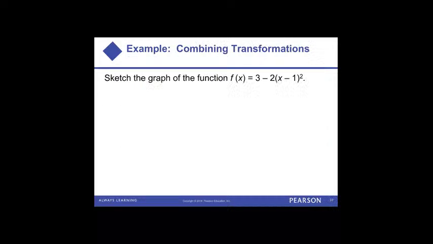So sketch the graph of this function. Notice that the highest exponent is a 2, so we can anticipate a parabola. We have the coordinates of the vertex. Our h comma k, in this case, would be 1 comma 3. The leading coefficient is actually negative.